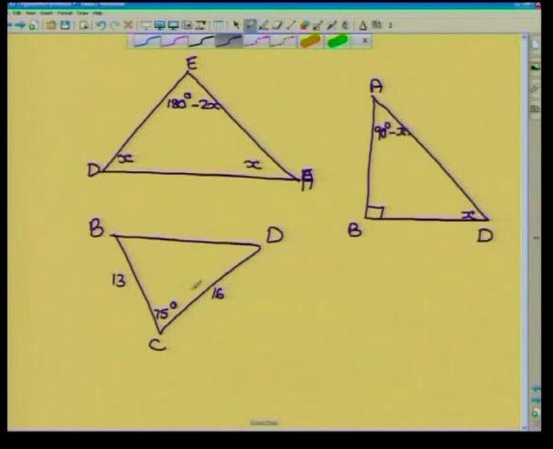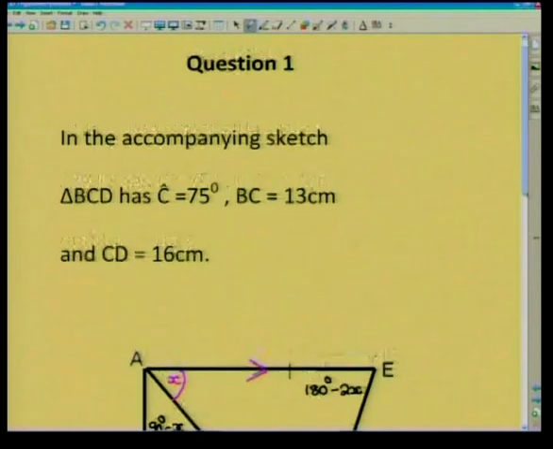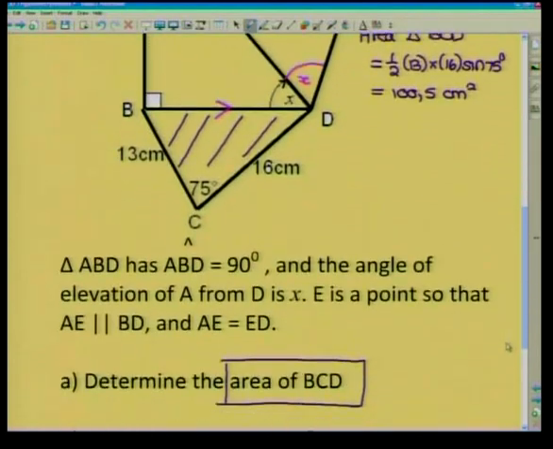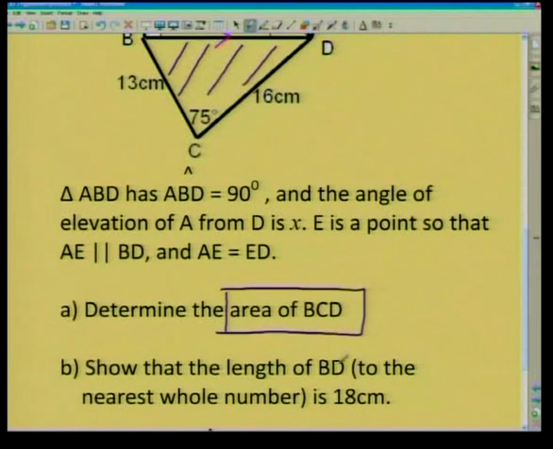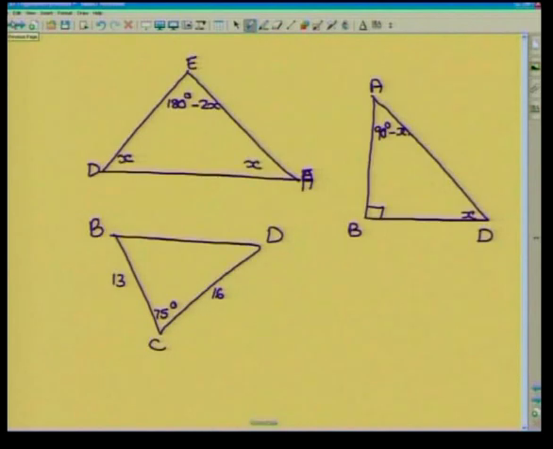Okay, so going back here, do you see that the only triangle I know sides on is this one down here, BCD. So obviously we've just worked out the area of it, but I don't think that's going to be too useful, so let's go back to the question. Right, the next part of the question says to me, show that the length of BD to the nearest whole number is 18 centimeters. So now they're asking me to work in this triangle because it's the only one I've got a side in. So let's go back there and make sure about it.